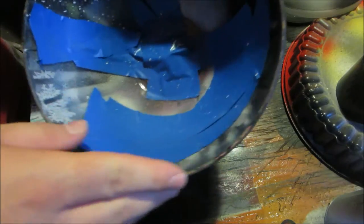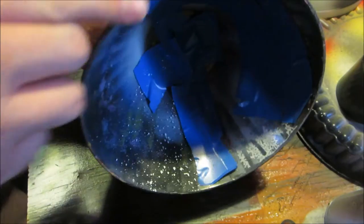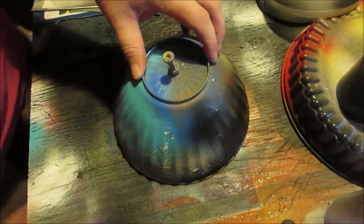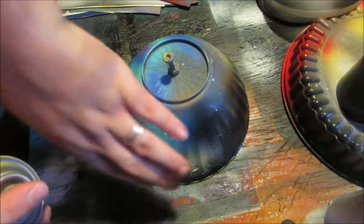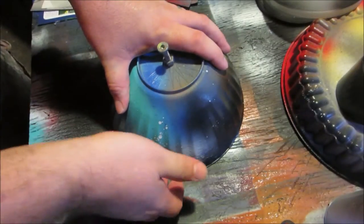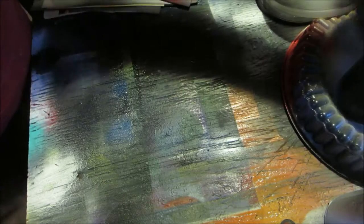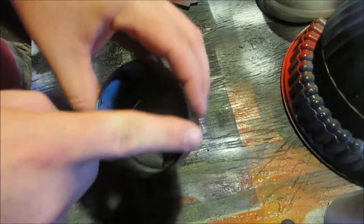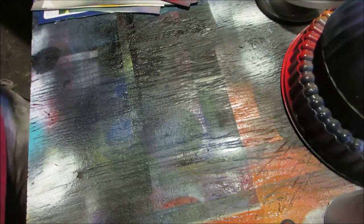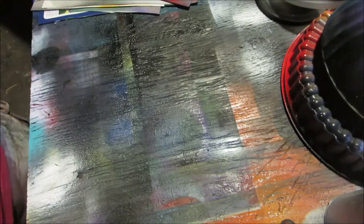You want a thin edge — thinner is better. That's why lids work great; that edge is real thin. Also, paint builds up on your stencils as you can see, so keep them clean so they stay flush. If it isn't sitting flush, paint is going to drip down and get underneath it. That's why the sharp edge is always best, and you definitely want multiple sizes because you never know which one you might want.